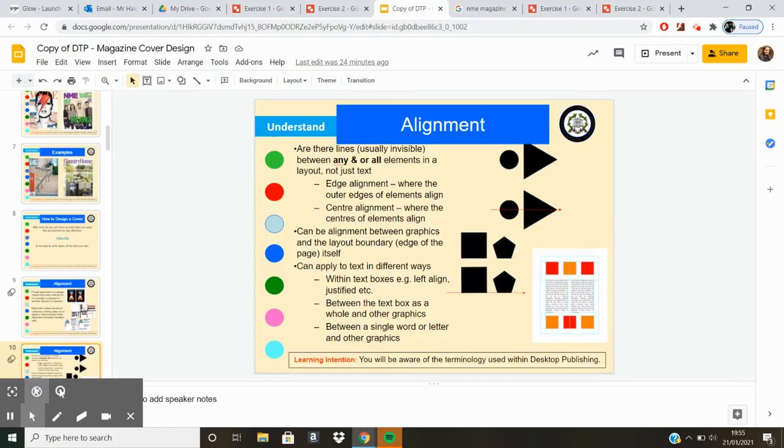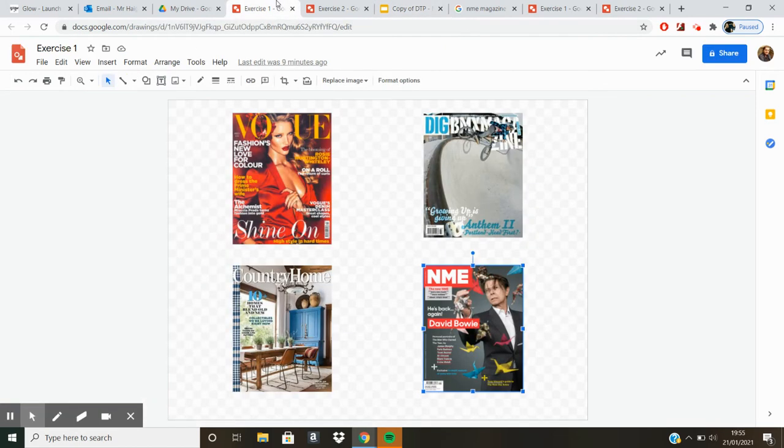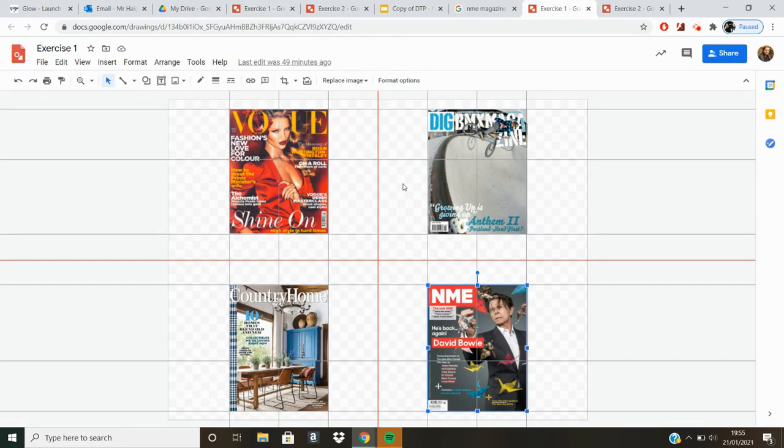So the next thing I want to do is talk about guidelines. Here in this poster or publication, you can see these guidelines, the very light bluish, turquoisey green color. Those are guidelines. I want to show you how to use guidelines. We brought in these different images of the magazine covers and we were aligning them. But what you could do, here's an example that I made previously, is put in guidelines to really support how things are laid out on your page.